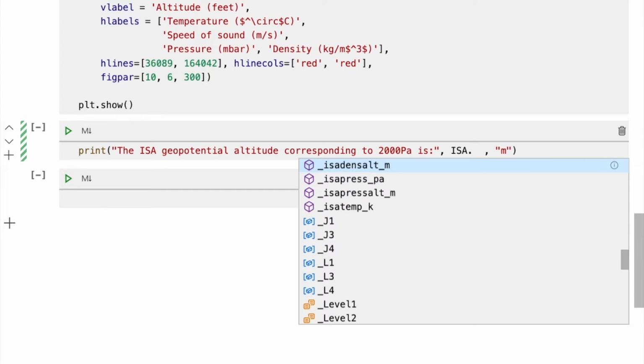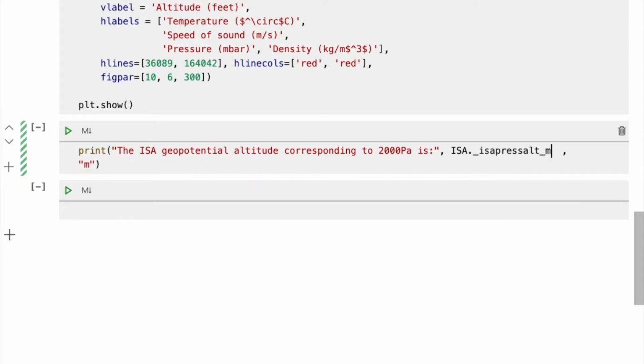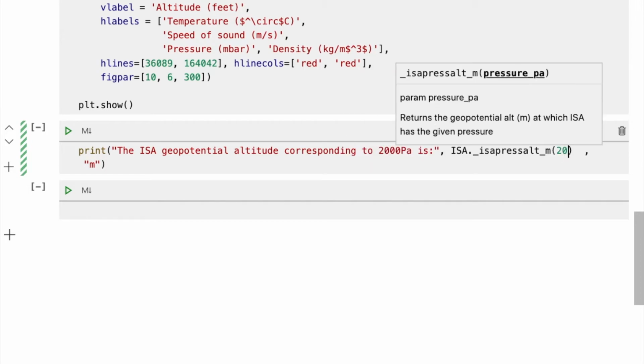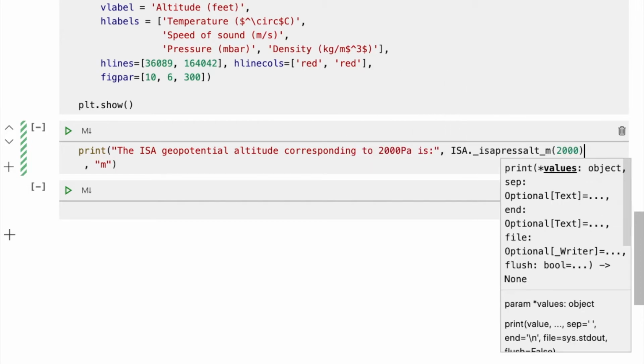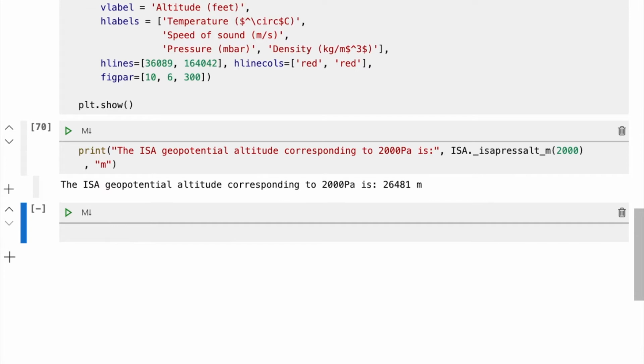It's one of these methods that begins with an underscore because it's a bit of a secret undocumented feature, but it can be very useful. You just enter 2000 as the argument, and it tells us that the geopotential altitude corresponding to 20 millibar is 26,481 meters.